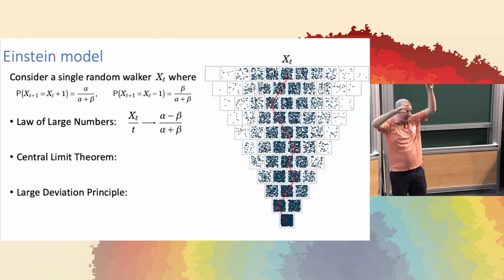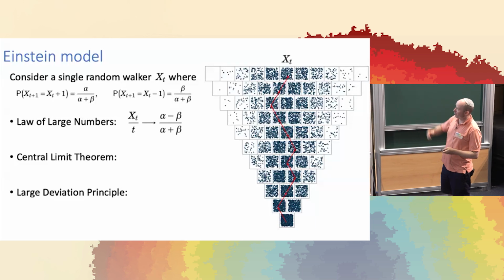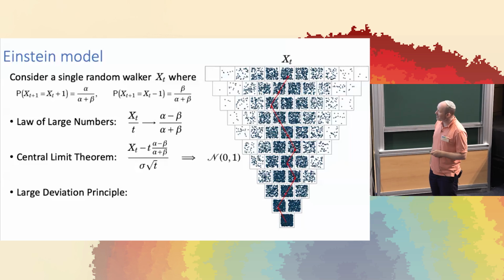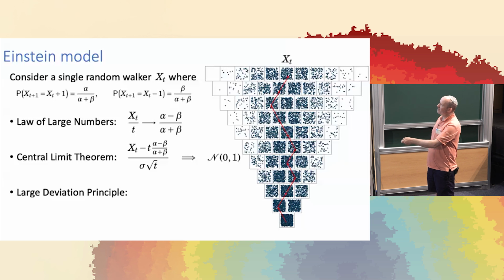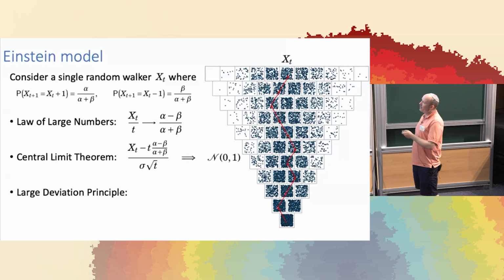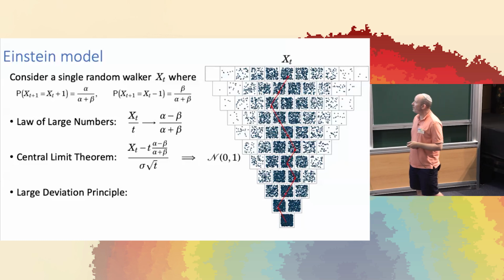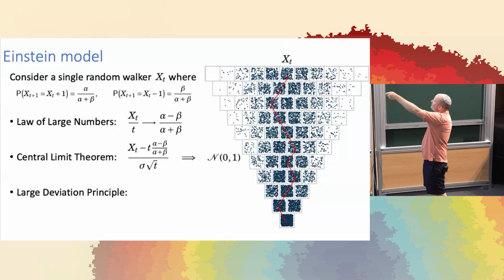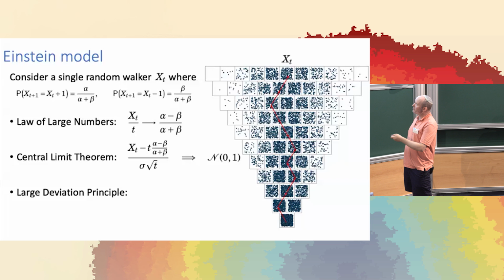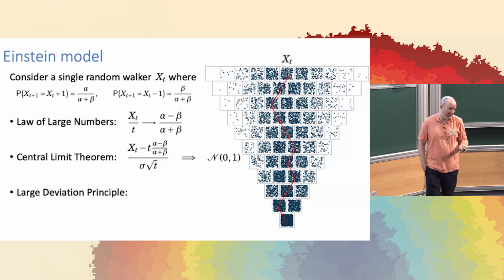If you zoom in with both directions like t, what you see is essentially vertical. And of course, that's not exactly true. There are some fluctuations. And if you center by that asymptotic speed, and you scale by the correct constant times square root of t, and this constant is easily read off in terms of the microscopic jump, you converge in distribution to a normal 0, 1. Said otherwise, if I look at the density of the particles at the top of this picture, it's going to be approximated by a Gaussian distribution, a bell curve distribution with width sigma times square root of t.